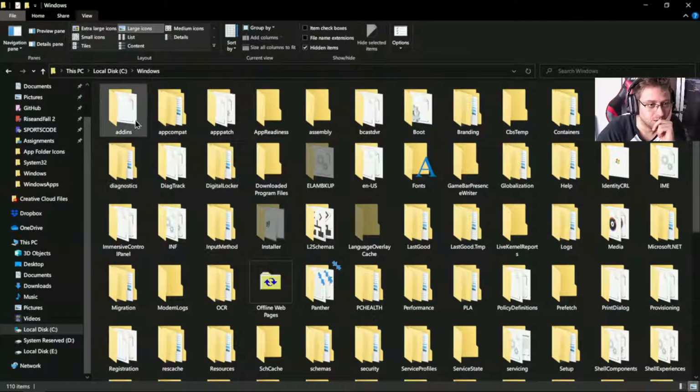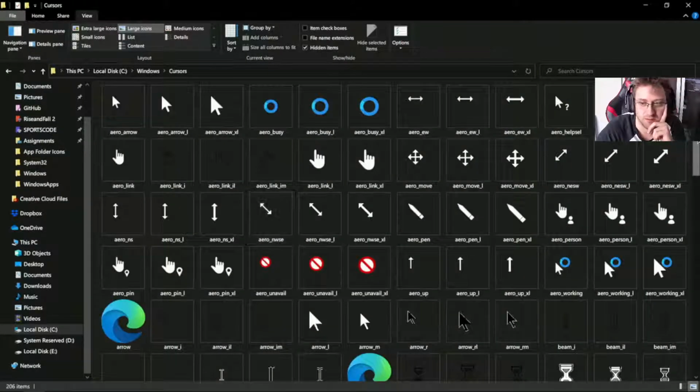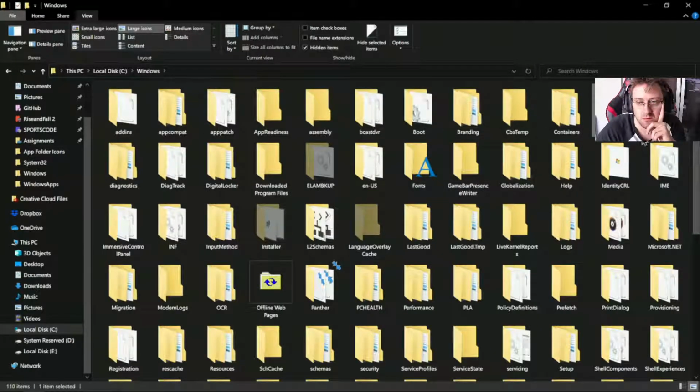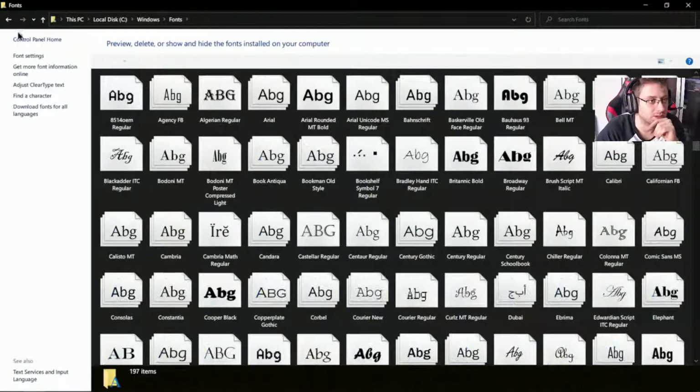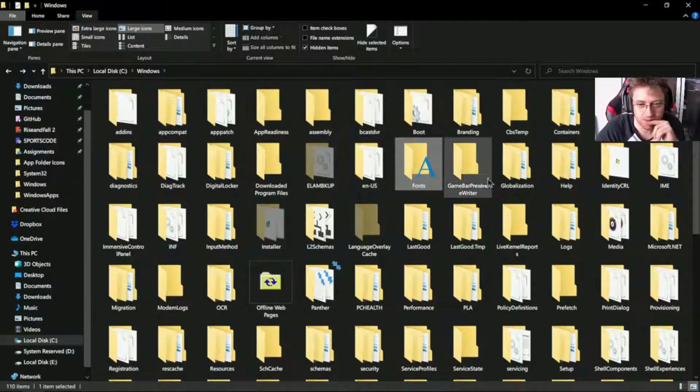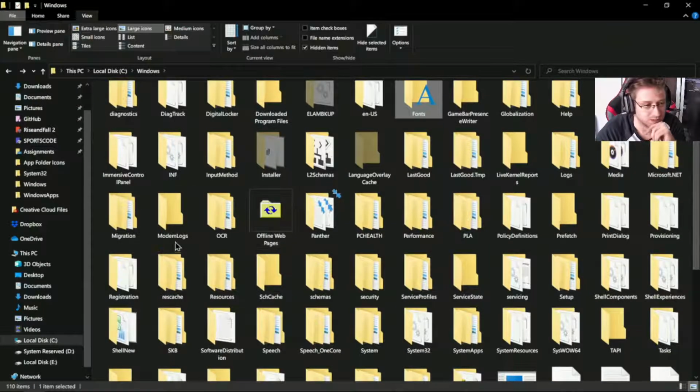So what are all these things? Diagnostics, boot, branding, cursors. There's just a file for cursors. Fonts, yeah, that takes me to this. Microsoft.net.